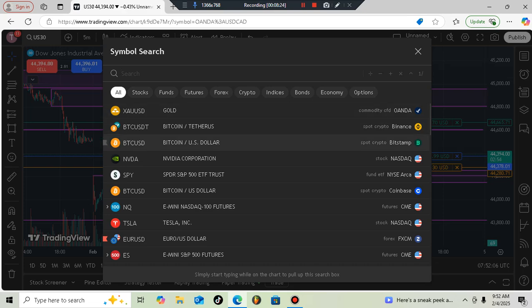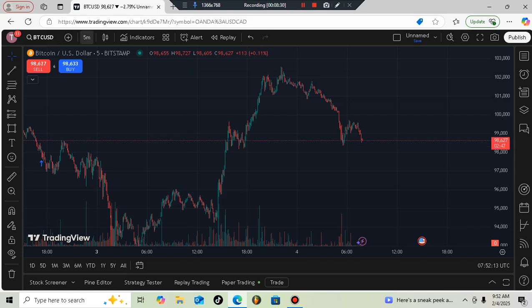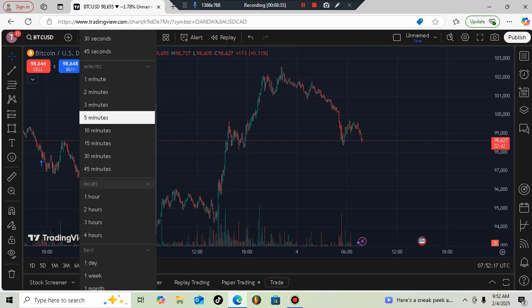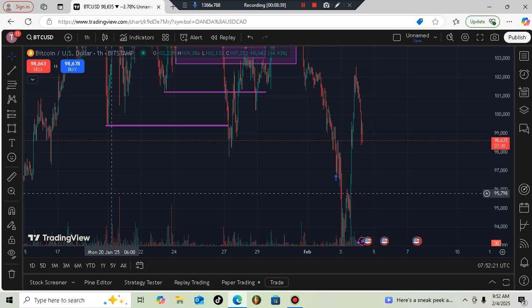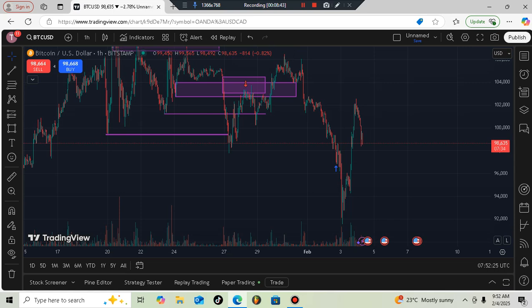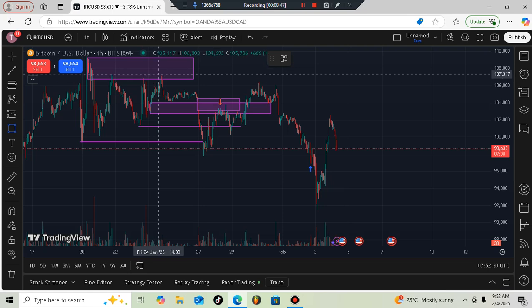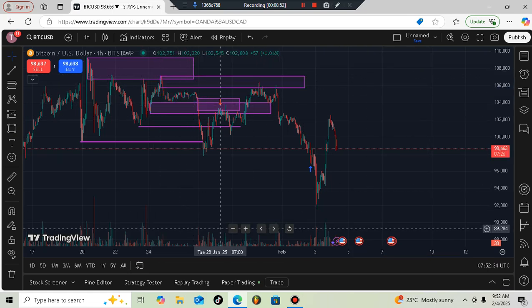Let's look at Bitcoin, and see how we can attack the market on the Bitcoin. We'll start from the H1. We'll use it as a micro view, so we can see how we can do this. And you can see on the H1, we can already see that market made this peak formation reset pattern, and market is already dropping.